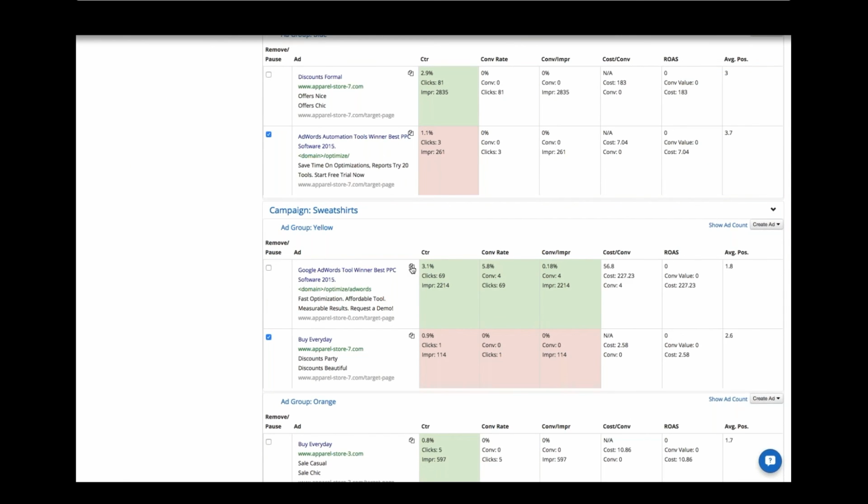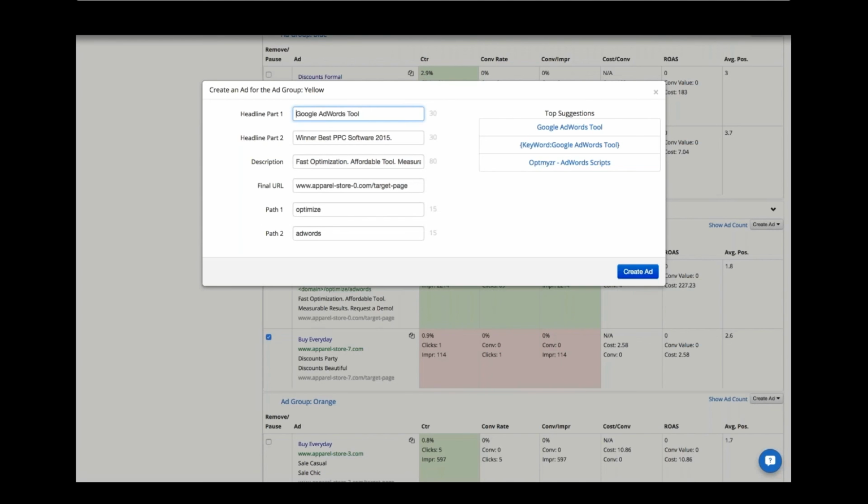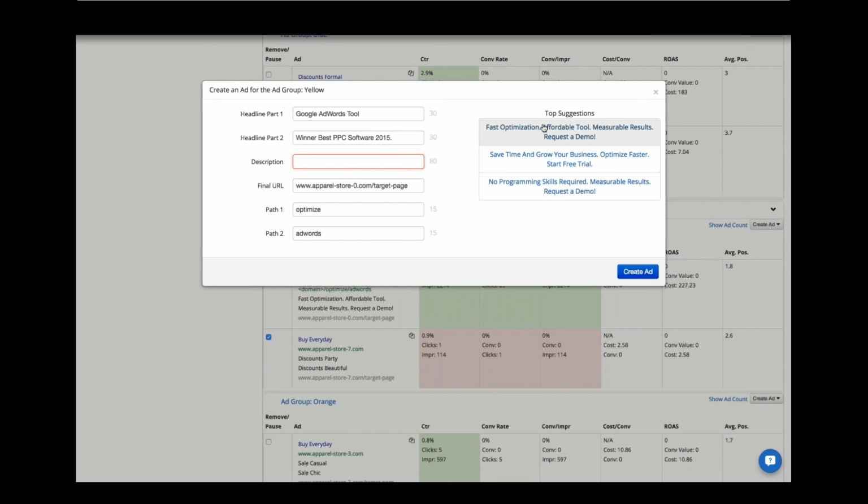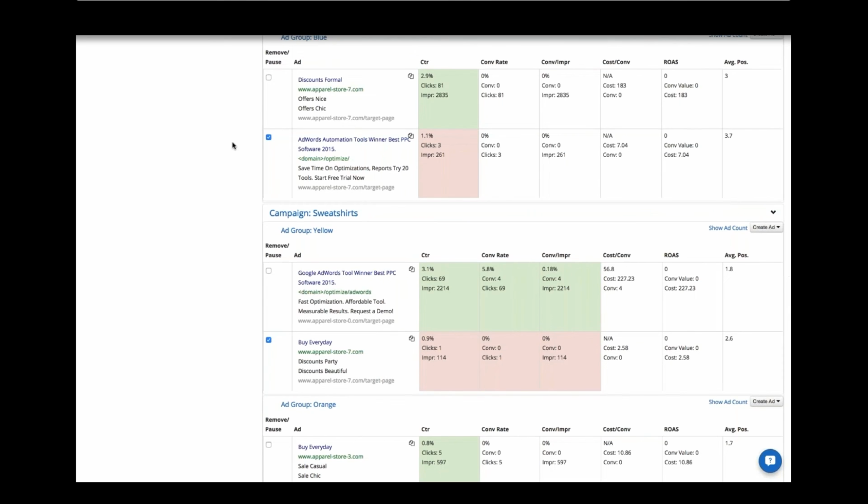And then if I wanted to do a variation of this expanded text ad to make sure that I keep experimenting, all I do is I click on the duplicate button, and then it shows me the new ad formats with the 2 headlines and the 1 description line. And then as I toggle between the different fields, it tells me what is the best performing element for that component of the ad text from across this whole campaign. Okay, so you can see we've run 3 different variations here, and this is the best performing one. So if that was different from what we had in here, all I would have to do is click on that, boom, I'm making a new ad text automatically. So a very quick way to do A/B testing for ads.